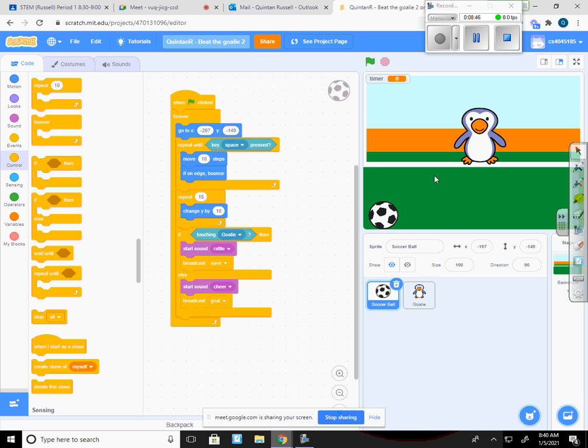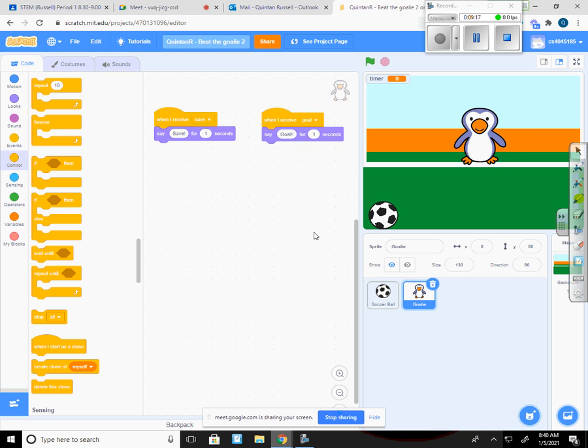So another option here would be to make it so that our goalie does something. I want to make it so that we could have two different people playing the game at the same time. We could have one person controlling the goalie and one person trying to kick the ball. So if I want to do that, what I'll actually do is I'll click on my goalie here, and I'll make it so that I can move him just using basic commands we've learned already.